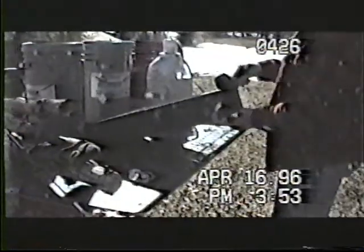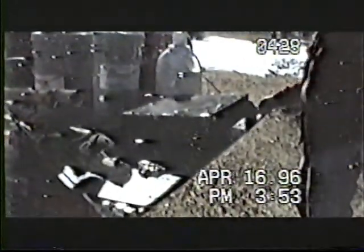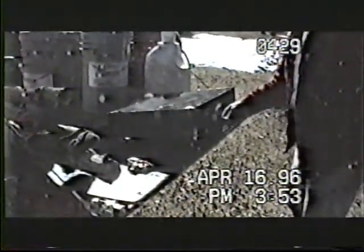Scraping the soot off the bottom of the pan. So are we ready for use? That's exactly right. Want to have one? No. Okay.